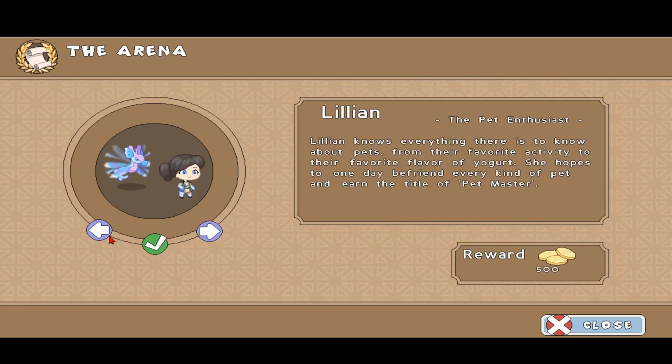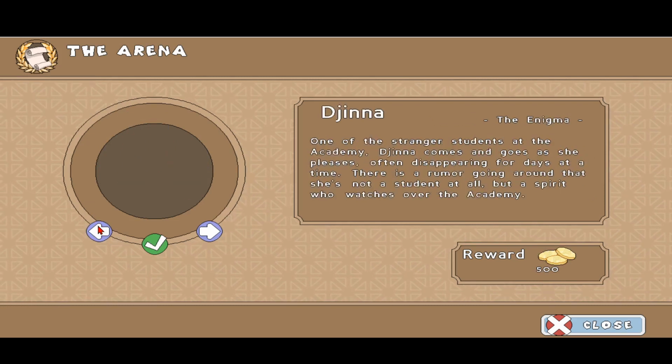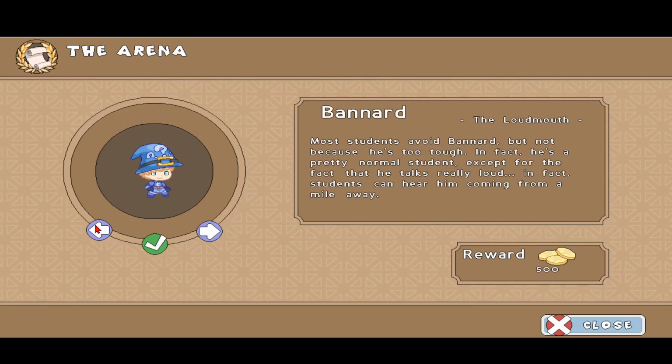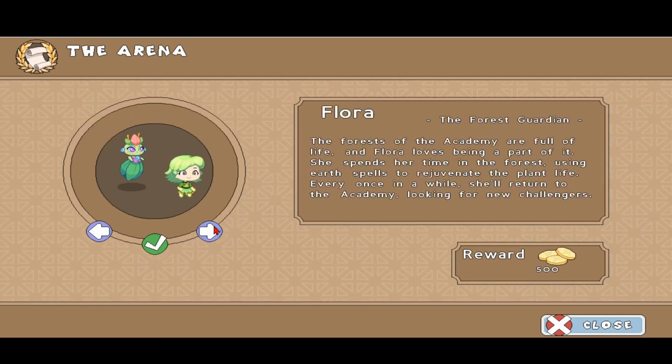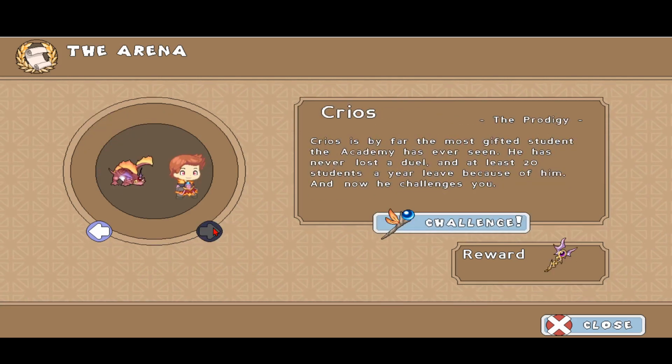There was no Saraz with Lilian before, or was there? So let's go back to the loud Bannard. Yeah, Bannard was the loudmouth. So let's go all the way back to our main event, the Krios battle.